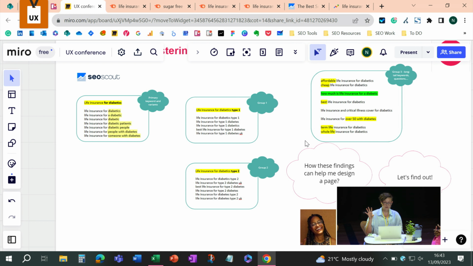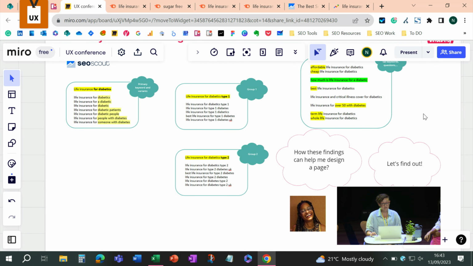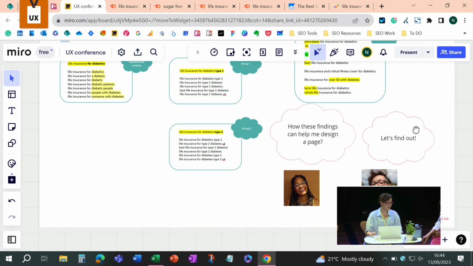But then you have this third group, and people just ignore that group because it's a low search volume. It has some strange key terms like affordable, cheap, best. We're not going to use that on the page. So I will just highlight and say, okay, affordable, cheap, and best tells me that the user is looking for maybe value for money, so we need to put that proposition on the page. Also, a question pops up. This is something I'm going to share with Shani.